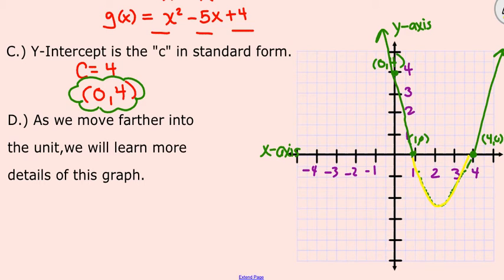Now when we move into the unit, we're going to figure out what this exact piece looks like. We're going to give you some more tools in your math. So for right now, this is how you convert from factored form to standard form, identifying your x-intercept and your y-intercept. Again, here in the yellow, we will teach you how to find this minimum point here, which we call our vertex.